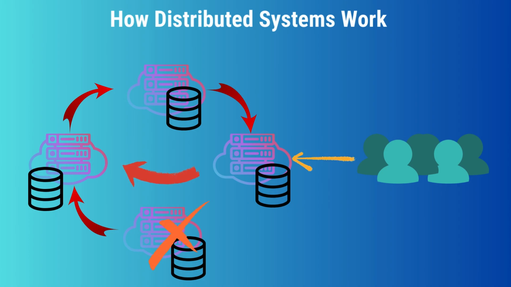Lastly, distributed systems utilize message passing. The different nodes communicate with each other using messages over the network. This message passing mechanism is essential for synchronization and coordination between the nodes, ensuring they work harmoniously. In short, distributed systems work through a combination of nodes, client-server models, data replication, load balancing, and message passing. Each of these components plays a vital role in ensuring that the system functions efficiently and reliably.